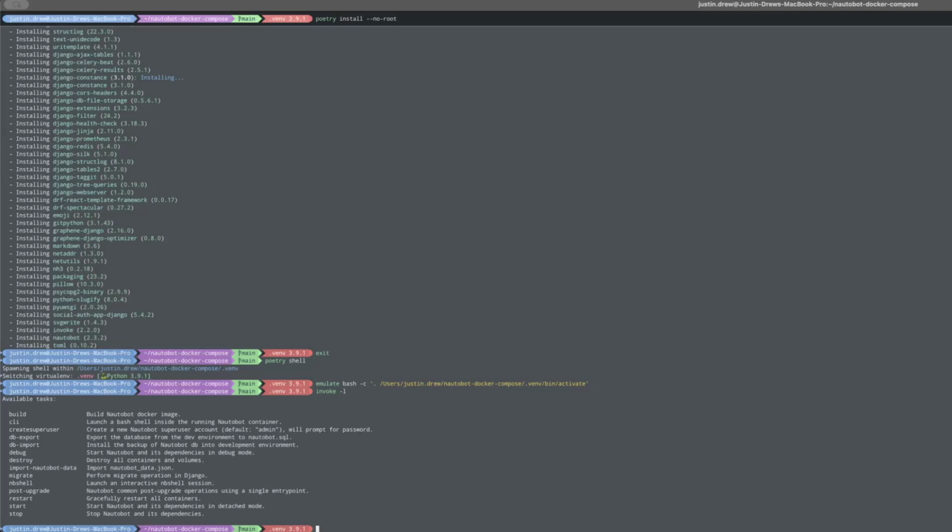Finally, there are the Nautobot shell or NB shell command, which is used for troubleshooting, post upgrade, which would also be used for any kind of app upgrades that you might need to run the post upgrade command, the restart command that will restart any containers, and then obviously the start and stop commands that will start and stop the containers within the environment. With all of those explained, we will now move on to the steps required for building our environment.